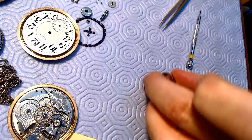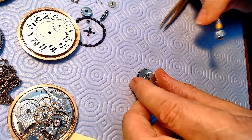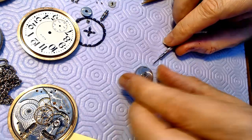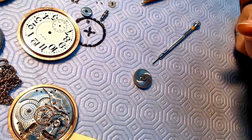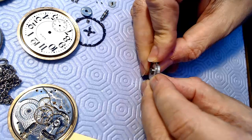It's a big mainspring. It looks as though it's got a slice right in here. It also looks as though it's not snapped into the barrel. So again, I think a picture of the mainspring is required before I start farting with it. You don't fart with a mainspring without a picture. So it's pretty much like that, and there's nothing on this side. I might be able to pop it out, but I'm not actually sure how this mainspring works. It looks as though it's just sitting there in place.